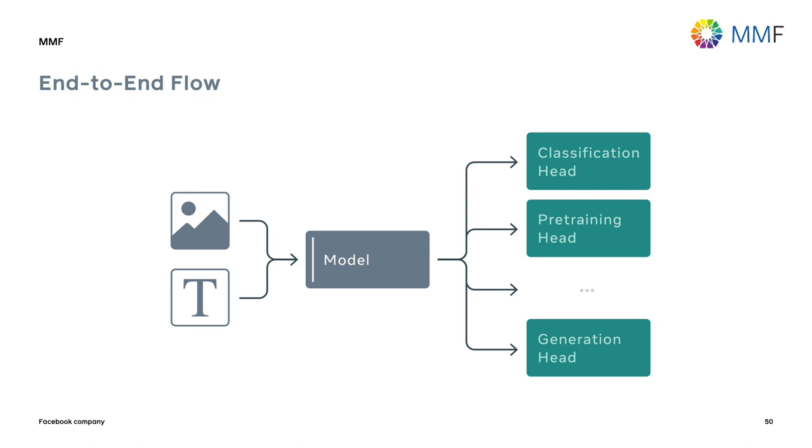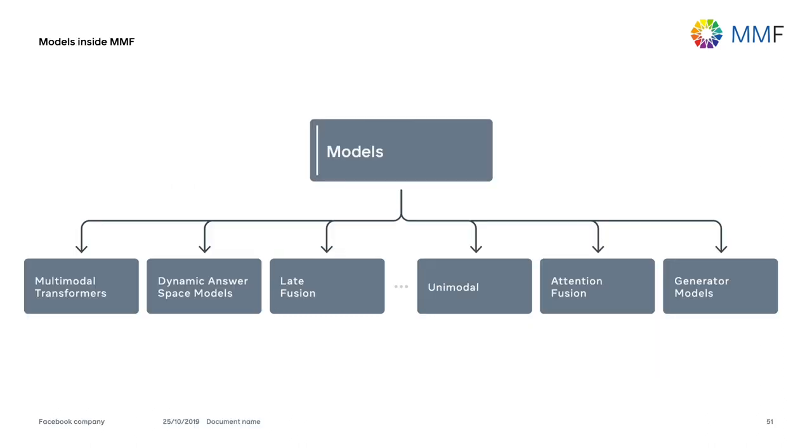So the overall end-to-end flow of MMF is that you take in an image and text, pass it through the model, and then you have different kinds of heads on top, which you can replace, and then you can use the same pipeline again and again by using pre-training and fine-tuning. So this allows us to do multitasking inside MMF. You can pass multiple datasets through the same model, and they can all use their own head. And this way we allow multitasking inside MMF, which is an interesting feature for future use cases.